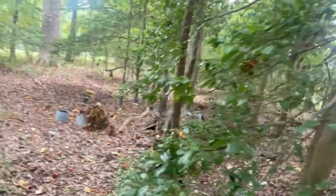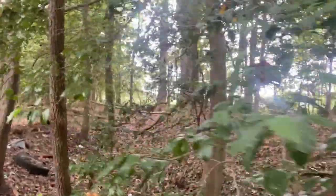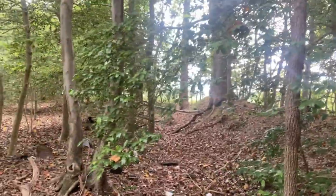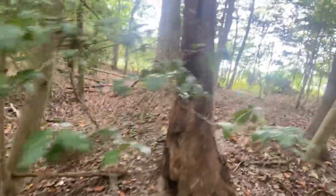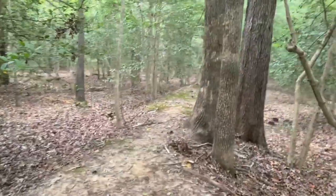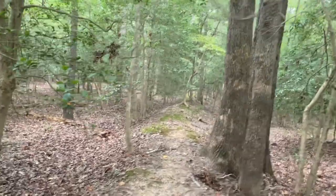I just stepped into the woods to get an idea of where we are, and yeah, we're in the right place. There's a massive trench line here. Sadly, it's been used for a dump, but I don't know whether you can see the depth of this trench line. It's been used as a dump like many farmers did many times, but that's a beautiful trench line. Look at this thing.